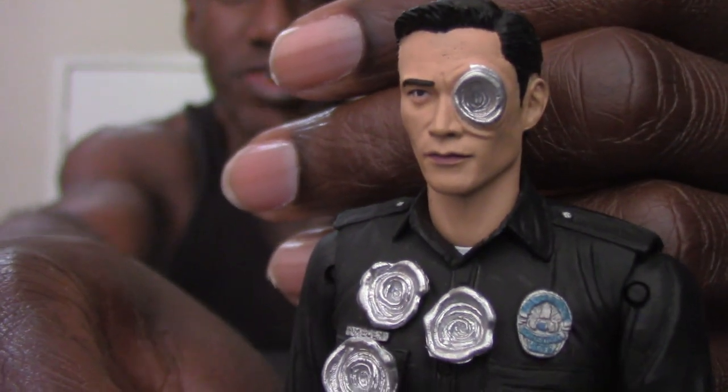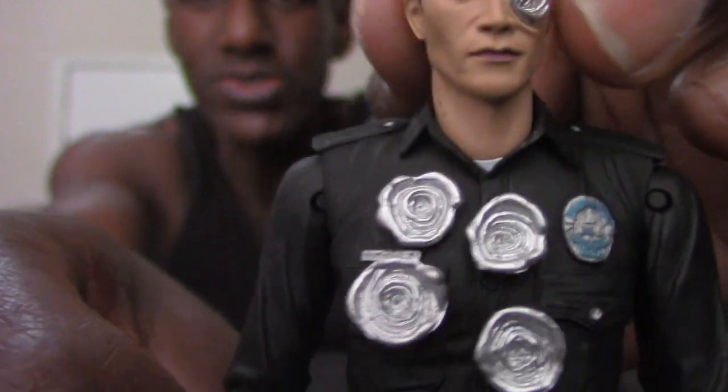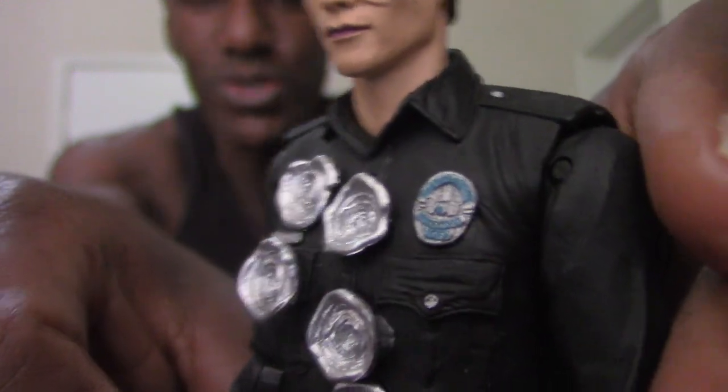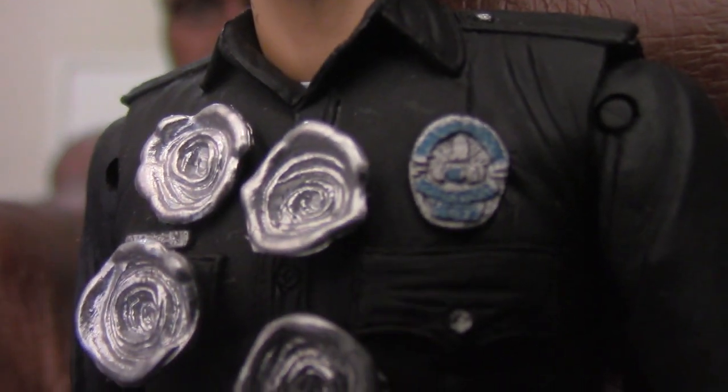Now this is how he actually came, already with battle damage, as you can see. I think the liquid metal and stuff on him is superb; it looks awesome. I like how his police badge looks, pretty good too. I think that detail is just awesome. He also has a holster right there, which you can put a gun in. I like this look of him too. I like how he's a solid black color.